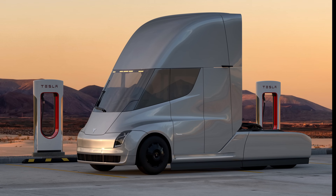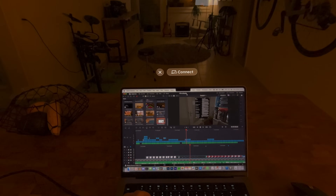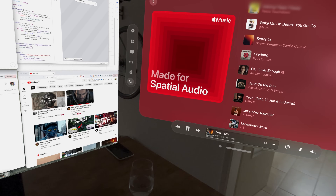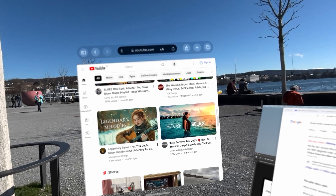Just like the Tesla Semi Truck, it's silent, sleek, expensive, and it gets the work done. It's the ultimate multitasking productivity device on the go. First, it connects to your Mac seamlessly, allowing you to work on a massive display. You can then open multiple Vision Pro apps and place them around your workplace, basically allowing you to bring your ultimate office setup anywhere you go.